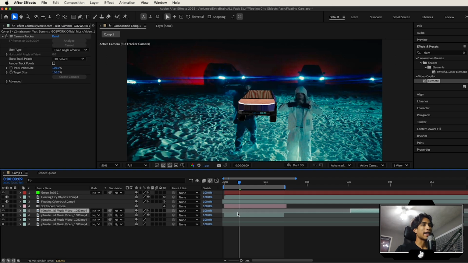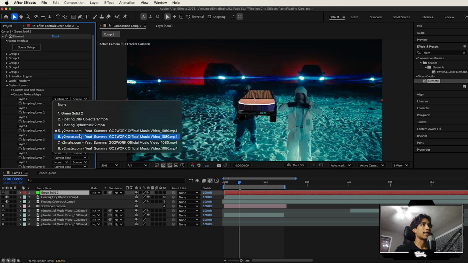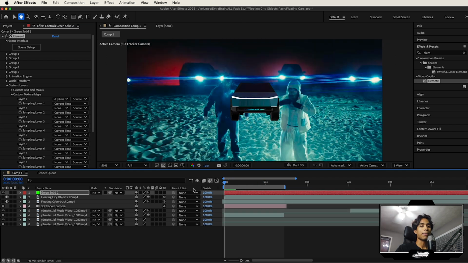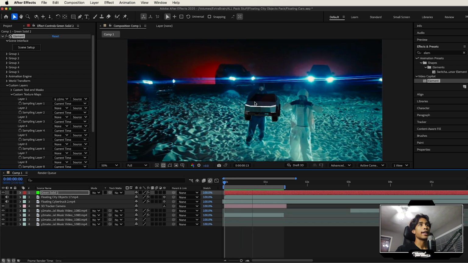It still looks like we used the wrong clip right here, so I'm going to fix that by changing it to one of these other layers. Okay, looks like it was 6 instead. And now you can see once I play it out, not only is the Cybertruck tracked in place, but it's also affected by the lighting of that scene.